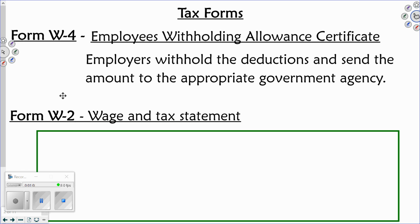And you can change this depending on how much you want them to take out of your check. The more that you claim, like for my family, it's me, my husband, and we have 3 kids, so there's 5 of us, the more I claim on that form, the less money they take out. If I would claim 5, they're going to take a lot less money from my check because they're assuming I need that money because I have a bigger family. But if I would claim 0 or 1 or 2, something smaller, they're going to take more.